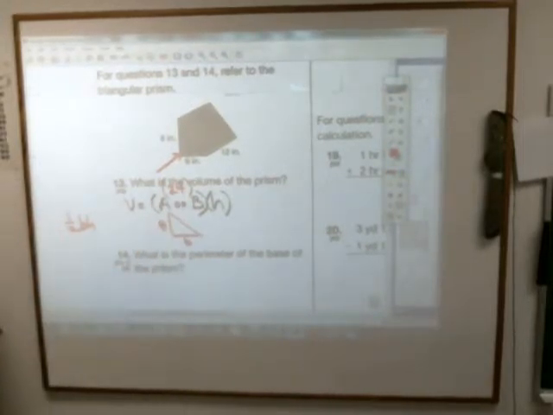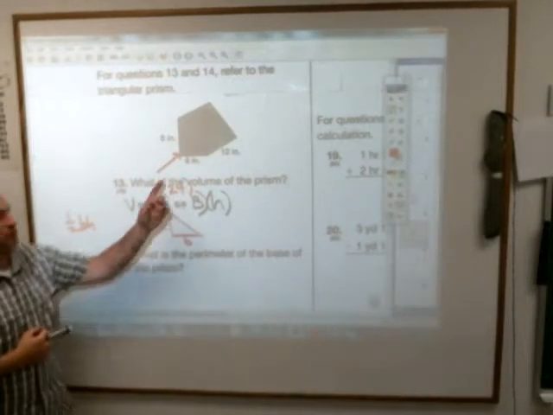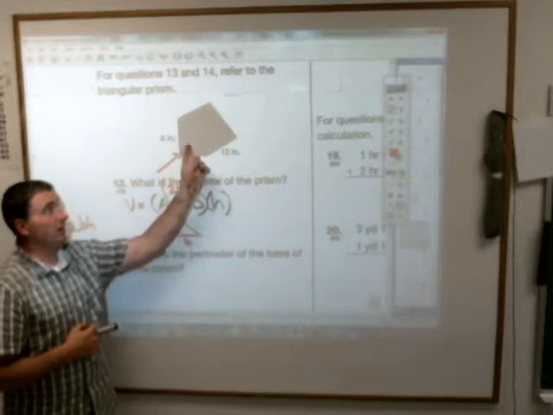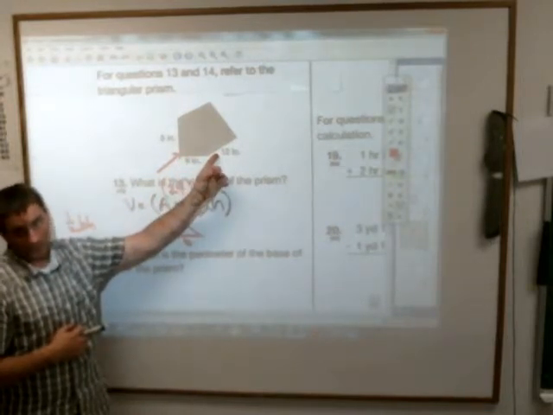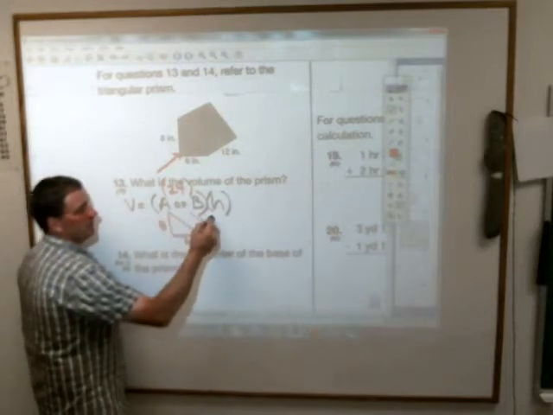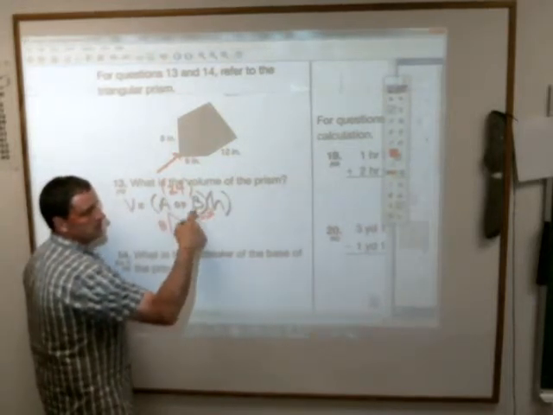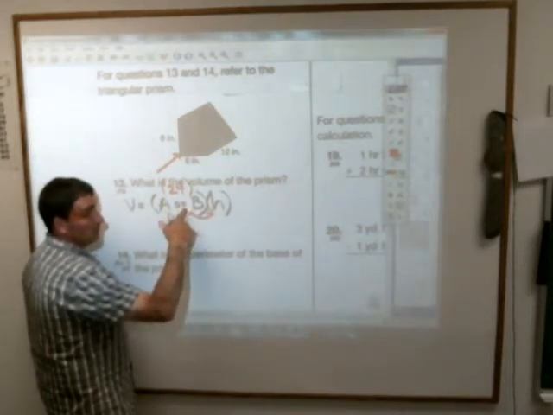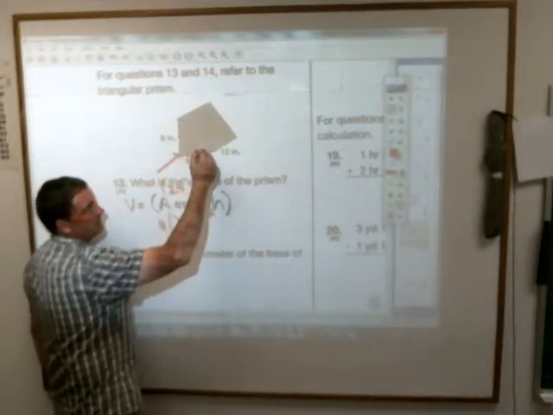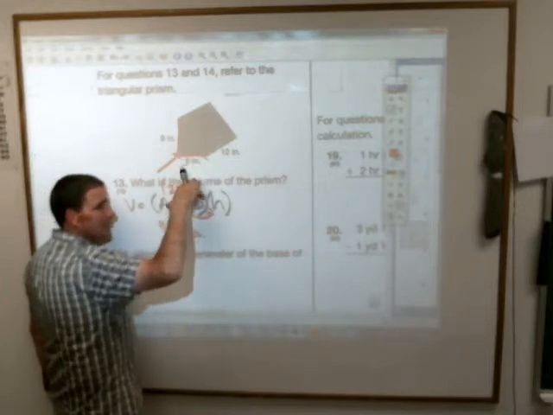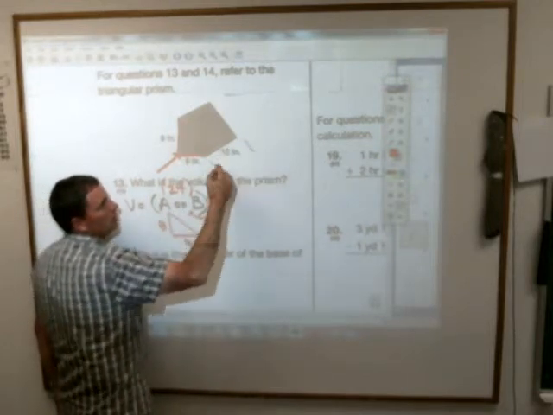And then what is the height? Note to self, there are 2 different heights here. You've got the height of the base and you have the height of the shape. These 2 things, by the way, are perpendicular to each other. The base is going to be perpendicular to its height. So if you set this on its base, if I took this and laid it on the triangle, how tall will it be?